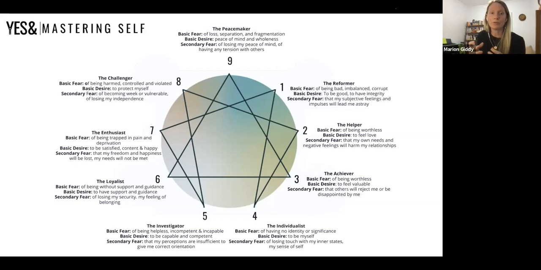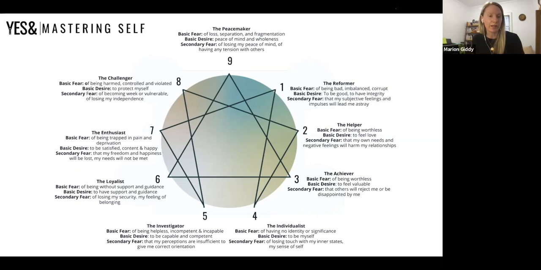So what we want to do is just capture down the basic fear and the basic desire. And I'll talk very briefly about how they work. Essentially, each type has that basic fear, which is built on the back of the unconscious childhood messages that Sarah was taking us through. The basic fear is what the type really wants to move away from, what they want to avoid. And in compensation of that, we have the basic desire of what the type wants to move towards.